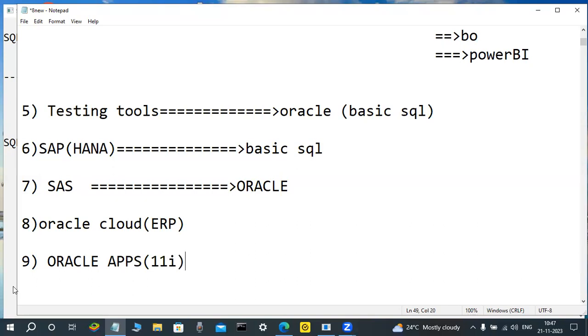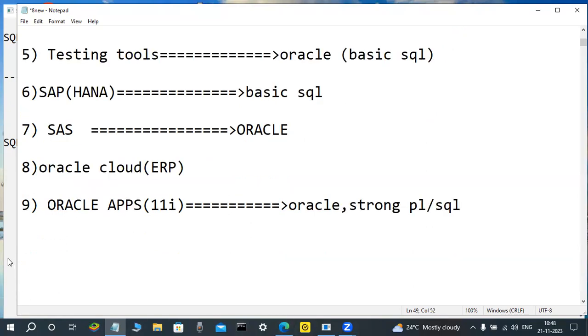Oracle Apps 11i only. This is an ERP programmer. These persons are also interested to learn Oracle. Strong PL/SQL knowledge is required, not basic. Basic SQL is enough, but strong PL/SQL knowledge is needed because these persons work with more PL/SQL concepts. That's why those persons are also interested to learn Oracle PL/SQL.